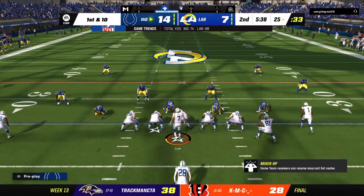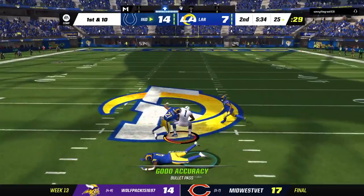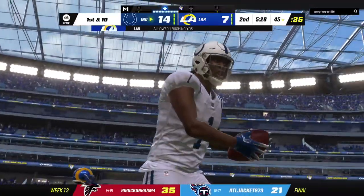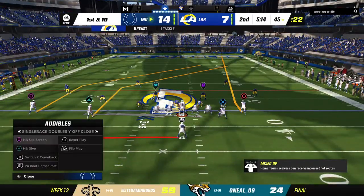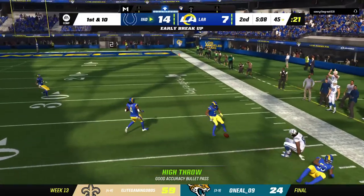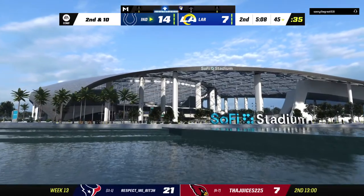The Colts come to the line ready to start their next drive. It's been a while since they've been out there — we just saw that long touchdown drive by the opposition. But when this crew was out here last, they scored as well. Both offensive coordinators were really confident in their game plans; they felt they had scouted their opponents and focused on specific areas of practice this week to make sure they were ready to go. Frankly, it looks like they both did an excellent job.